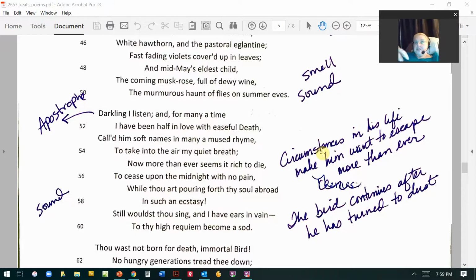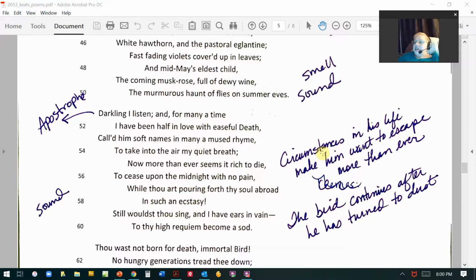And so here is this contradiction. I'm half in love with easeful death, something that's going to give me peace, right? Life, and again, we're going to see this in Ode to a Grecian Urn repeated. These are very parallel, right? He says, my life is hell right now, and it doesn't look like it's going to be any better. And so I've been half in love with this idea of death, and I have kind of tried to court him with my poems, right?